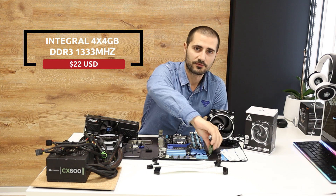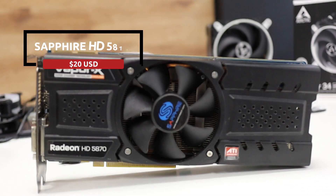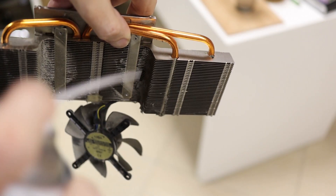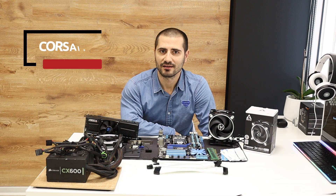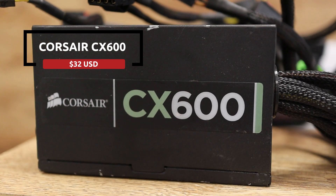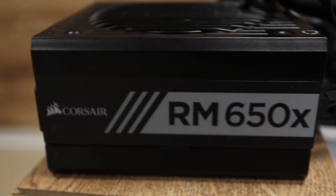We've got 16GB of memory, it cost me $22 shipped. The graphics card — it's a Radeon HD 5870 from Sapphire. I had to stay late yesterday to clean it; it took me around an hour and a half while filming, so you can check the video if you're interested. The power supply is a CX600 from Corsair with an 80 Plus Bronze certificate. It's not the greatest, but it will do the job. For a backup plan, I've got an RM650X, also from Corsair.